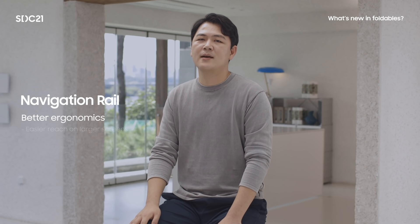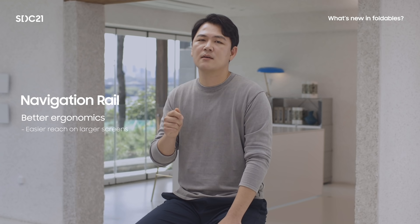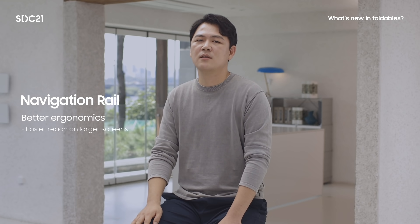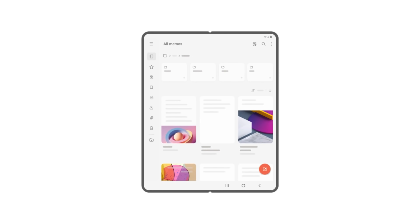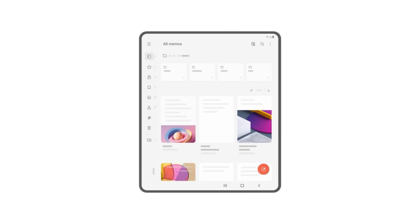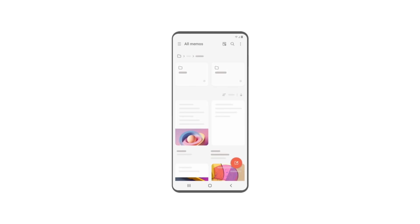Next, let's talk about navigation layout. When the device is folded, most people hold their device vertically, gripping the bottom. But when unfolded, most people hold their device by its sides like a book. Reachability is one of the most important elements on foldable devices. The navigation layer component allows your app to move navigation where people can access it, providing better ergonomics. Because both navigation and navigation layer support almost the same set of APIs, adding navigation layer to your app will be super easy.